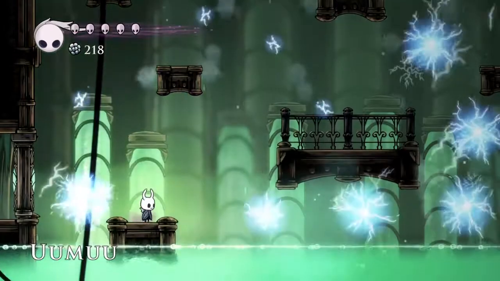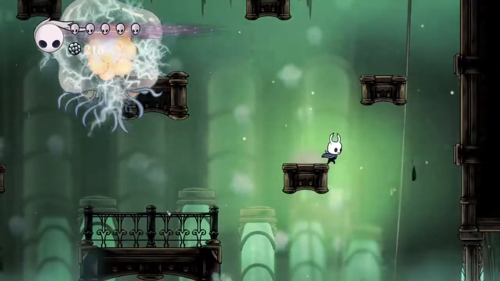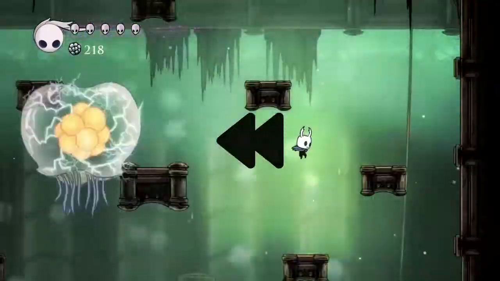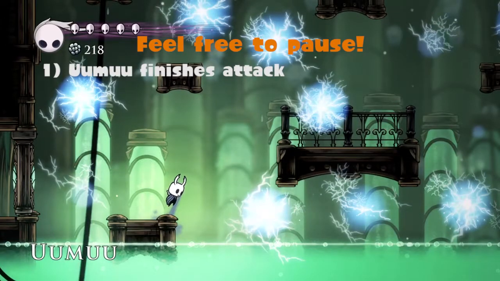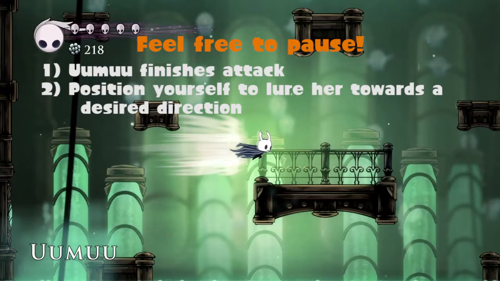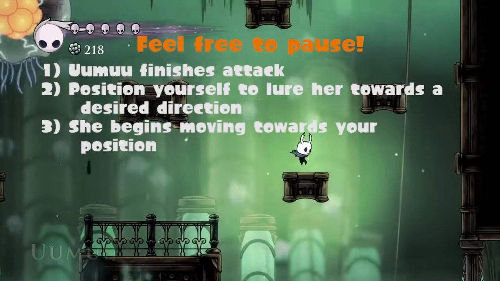The moment she begins moving is the most important part, since she immediately moves at full speed and can't steer very well. So make sure you're positioned somewhere you want her to go, right before she begins moving. And then you can work on your own positioning, such as heading towards a safe spot.